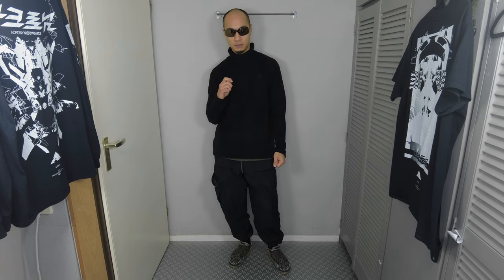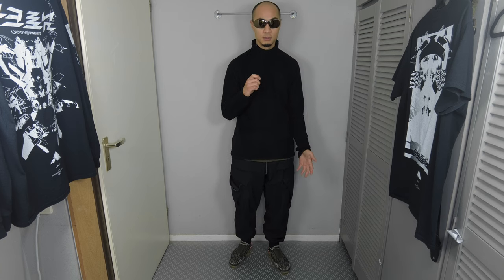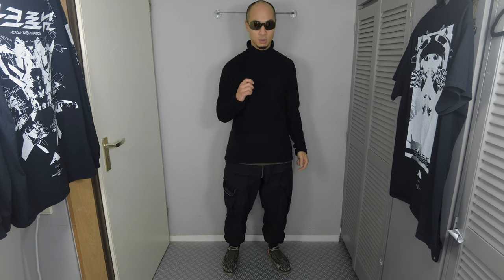So I started out having quite a few jackets and then started getting more into the base layers and mid layers. And now I actually have a lot more t-shirts, and I have a few wool garments now. I have the C1 AM, I have the S18 AK, I have the S23 AK, and I love them very much because they're super cozy and because they are temperature regulating, and that's something that I really love.